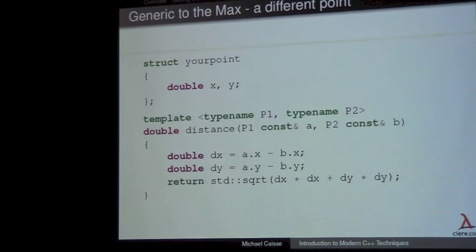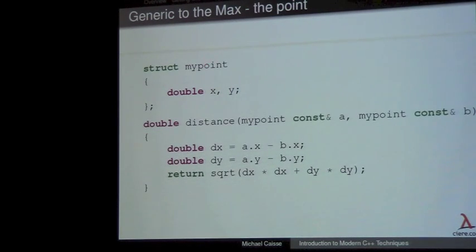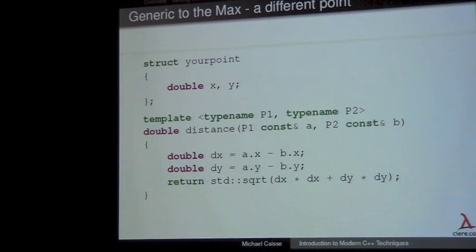And so then we decide, though, that it's okay. I have my point, and you have your point, but we know how to calculate distance between points. And so I'll just template the type, right? So now I have a point coming in with an A and a B, and I'm using P1 and P2. So the points can be of two different types. Why is that important? So you can compare my points with your points. My points and your points, we can calculate distance between the two of them, right? It's not so bad. So I don't require it just to be my points or just your points. But your points and my points, they both work together. We're friendly. You just didn't like my name and you liked your name. So we can calculate and return our value for the distance between the two.